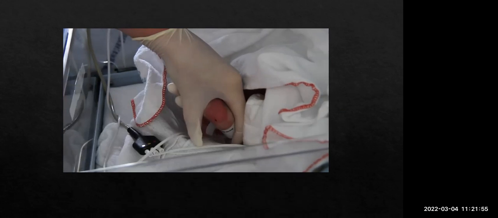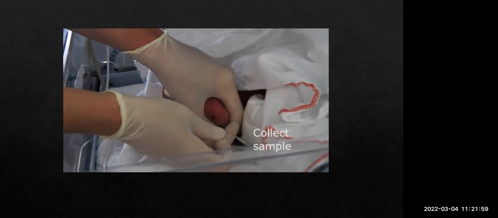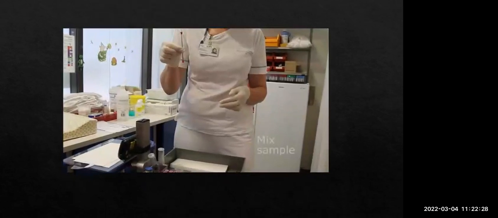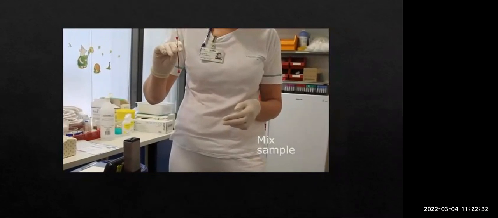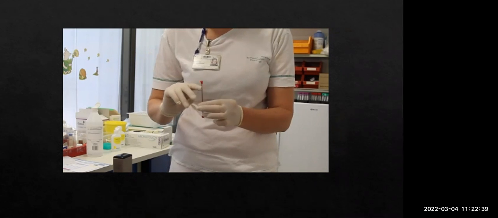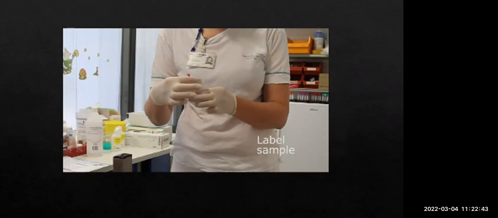Wipe off the first drop of blood. Hold one end of the capillary tube horizontally into the forming blood drops, filling the tube and keeping air out. If blood is not forming freely, very gently squeeze the lower leg and ankle. Carefully seal the incision site. Mix the sample thoroughly by inverting it slowly. Using a magnet enhances the mixing. Label the capillary tube with patient ID and immediately transport the sample to the blood gas analyzer.